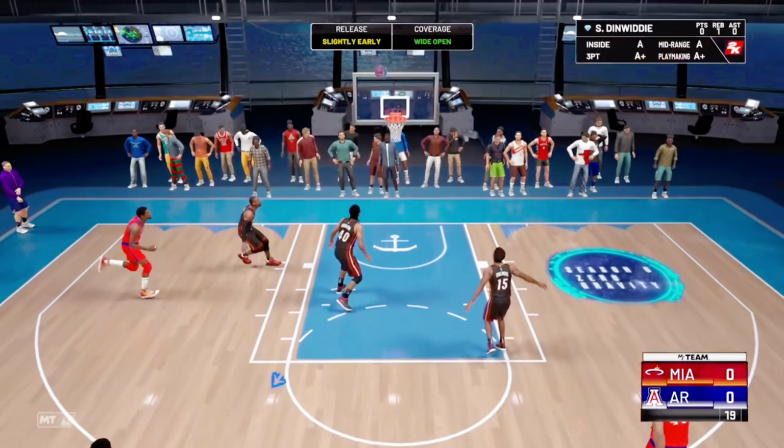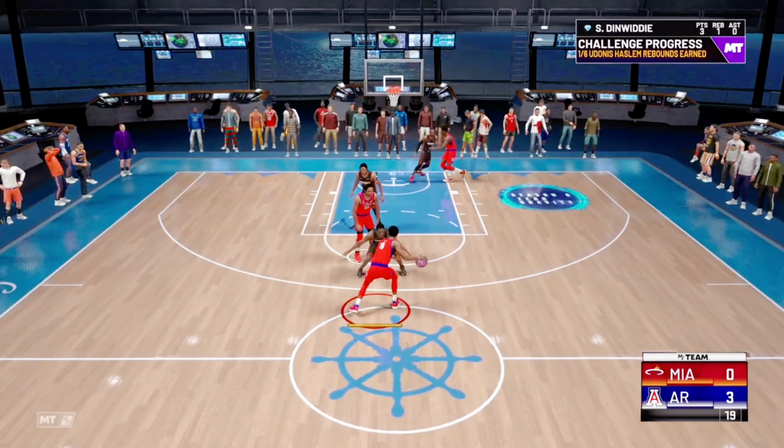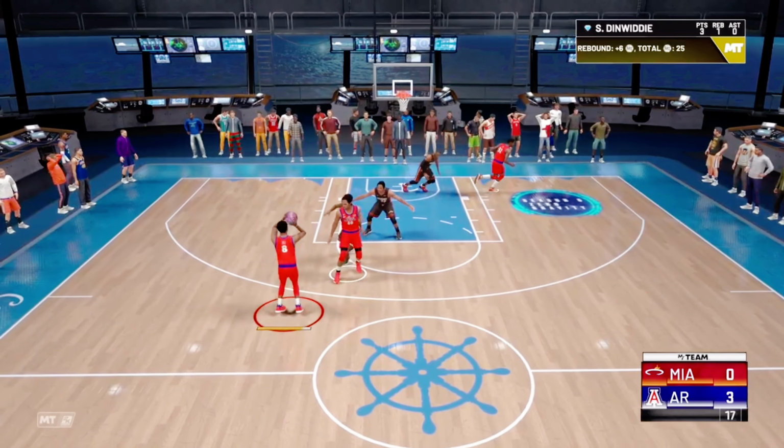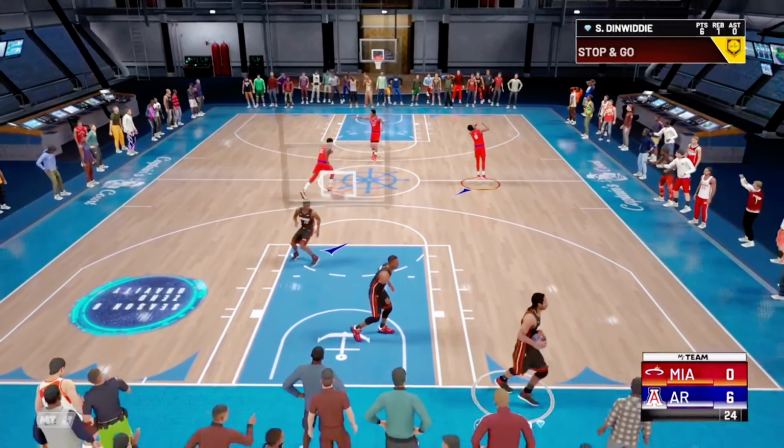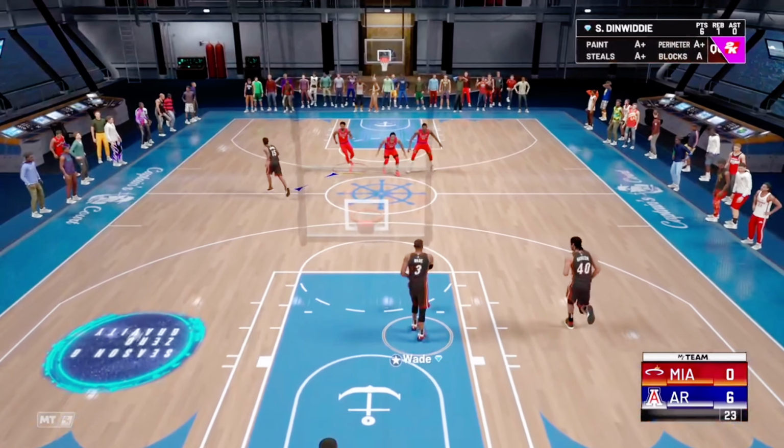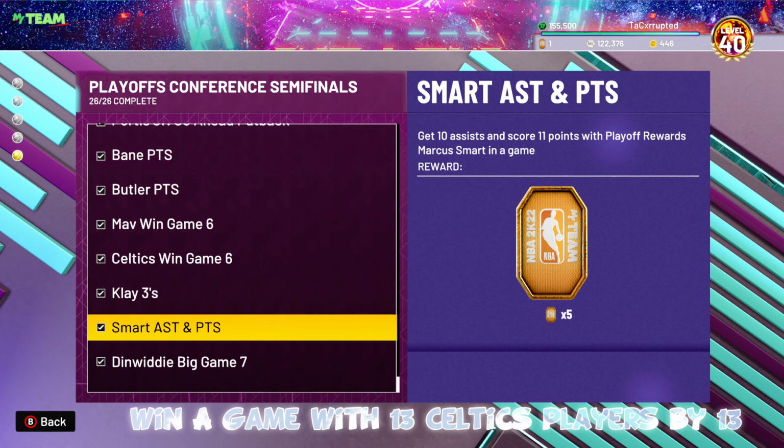You see, I can shoot off the fast break. Shoot it off the screen. It's relatively easy as long as you hit all your shots. You got to get above 73%, and you'll be done with that challenge. Also did that one in the Udonis Haslem challenge.